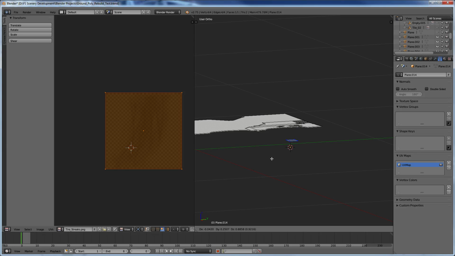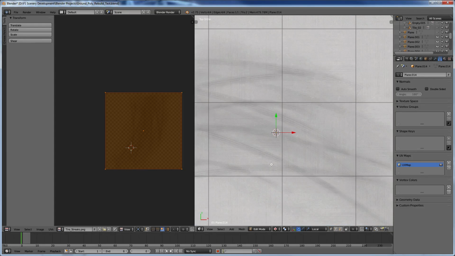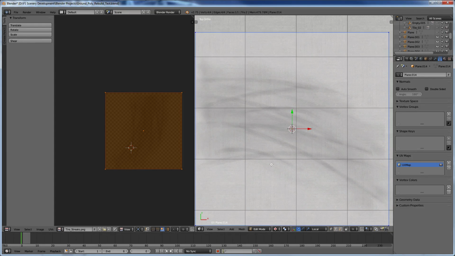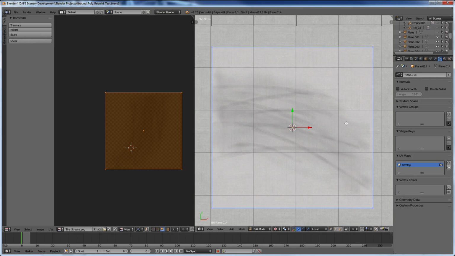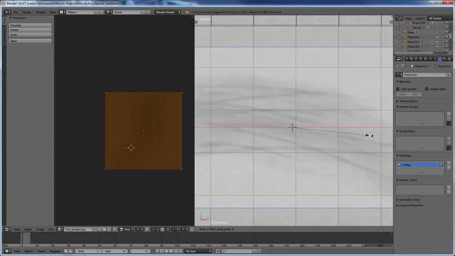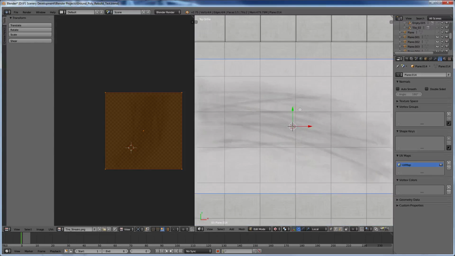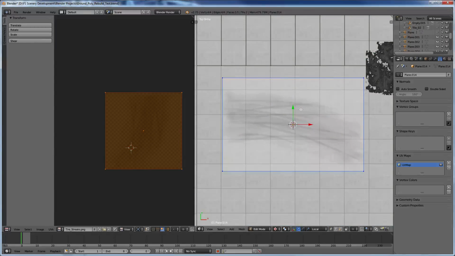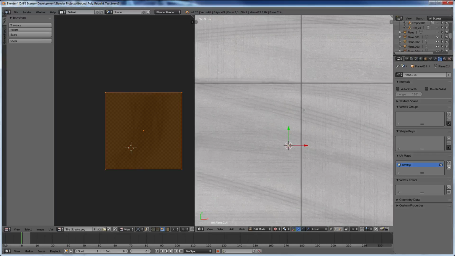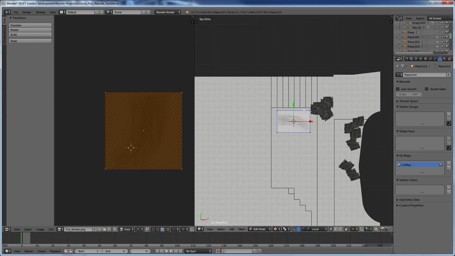That's good. Maybe what we want is for these to be a little more faded, I think. What would happen if we scaled this, stretched the textures out? Actually it doesn't really hurt them at all, I don't think. So it's not bad.